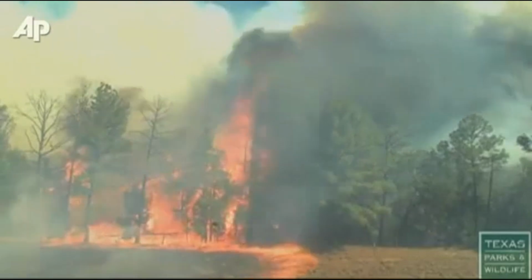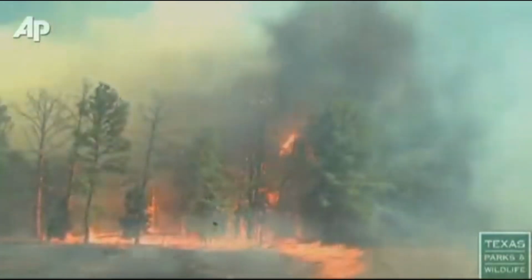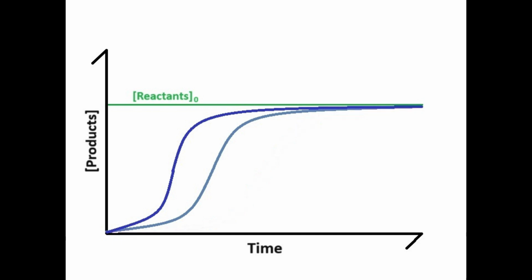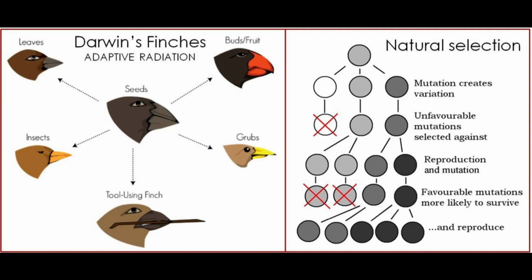If we define the origin of life as the minimum Darwinian threshold, you don't just need a self-replicating reaction. You need one whose catalyst is mutable to change to become either better or worse at catalysis. The autocatalysts, which become modified to act as better catalysts, will consume reactants faster, produce the product, i.e. itself, at a faster rate, and thus outcompete other catalysts. This is why something has to have inheritable features to be considered alive and be subjected to Darwinian evolution, and hence meet the minimum Darwinian threshold.